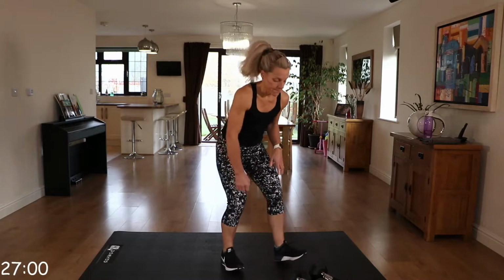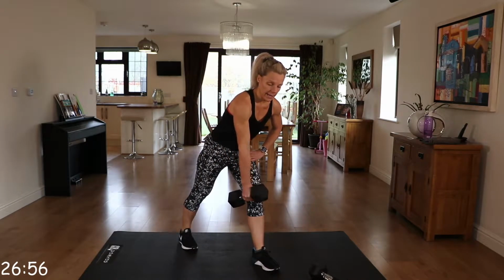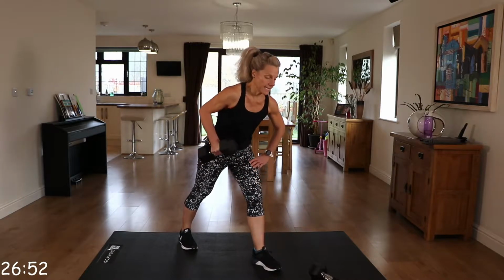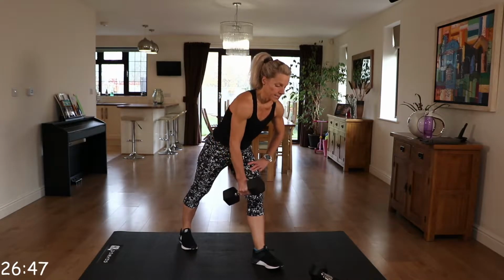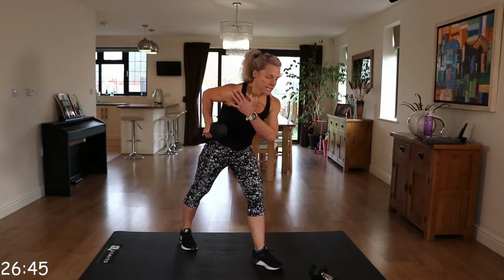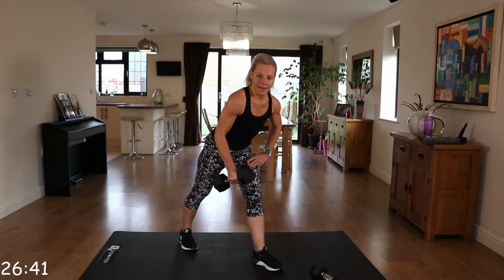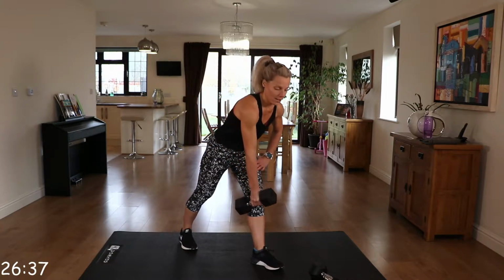So, bent over rows. Back nice and straight, arm glides past your side, elbow towards the ceiling. So one, two, one, two. Almost squeeze at the top, that shoulder blade. Excellent. I will call out when to swap arms.